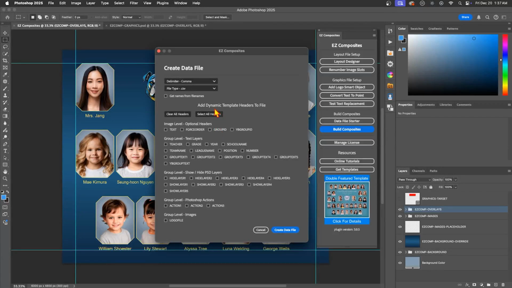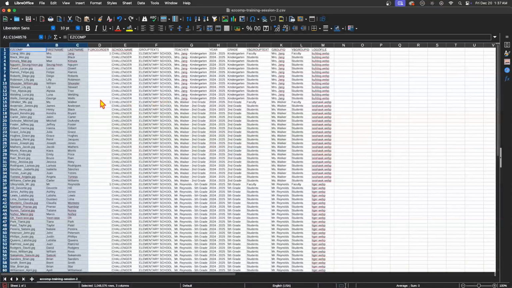However, there is a checkbox, Get Names from File Names. If you click this and your file names are set up with last name, then an underscore, then first name, it's going to automatically import that information from the file name and populate the cells with the first and last name.